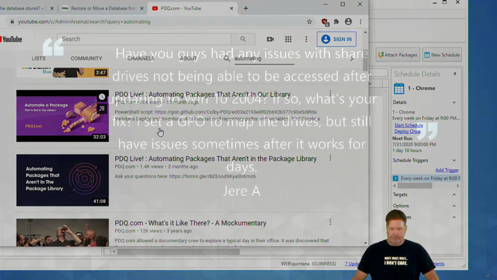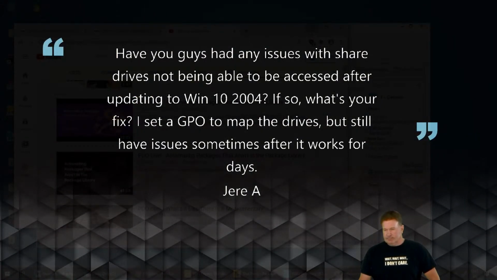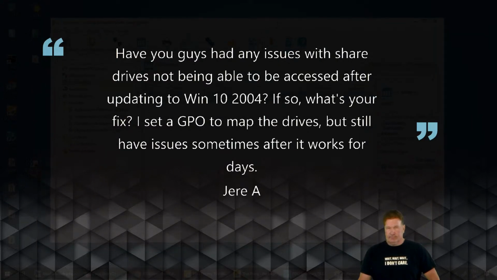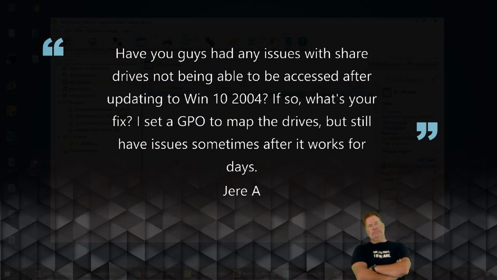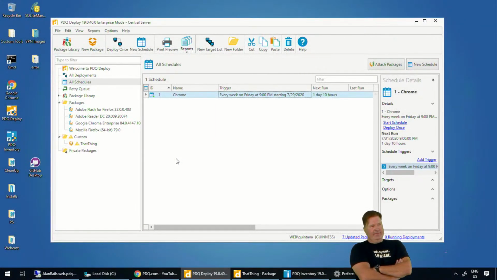Yep. Have you guys had any issues with shared drives not being able to be accessed after updating to Windows 10 2004? If so, what's your fix? I set a GPO to map the drives, but still have issues sometimes after it works for days. Jerry A. I haven't seen that issue. Colby, have you seen it? Jordan? None of my computers are on 2004 yet, and I haven't heard of anyone complaining about that here. So we haven't seen anything like that on our side. Haven't seen it so far.